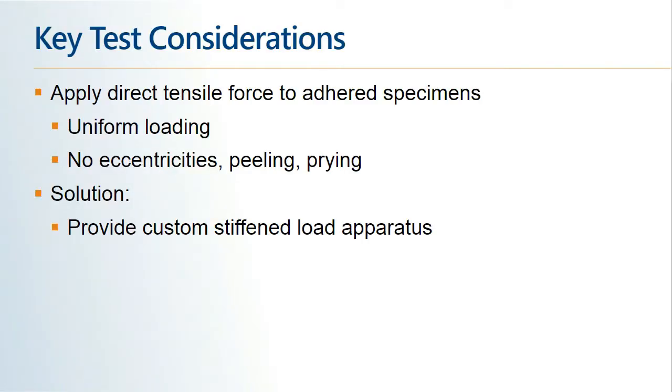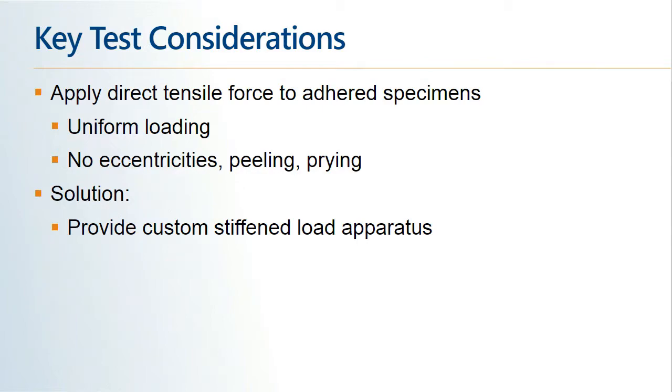Some of the key test considerations that were made were the standard before what we performed here was that 2 by 2 foot samples were used, and MRCA desired to have 4 foot by 4 foot samples. So we knew that in order to perform the testing on the 4 foot by 4 foot samples, we would have to come up with a custom stiffened load apparatus that could apply the load as required.